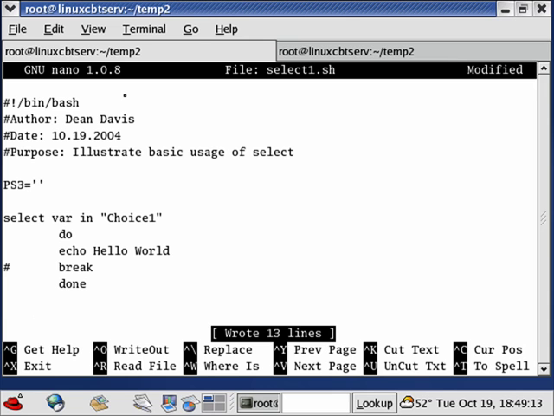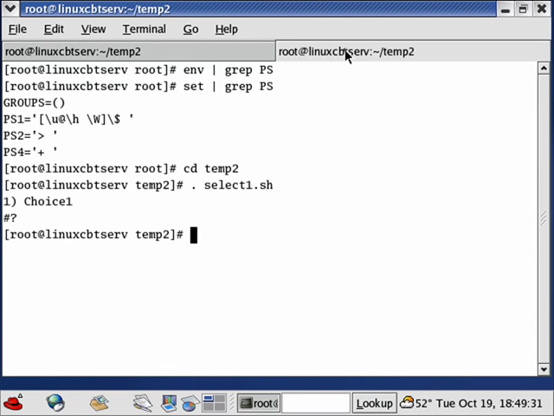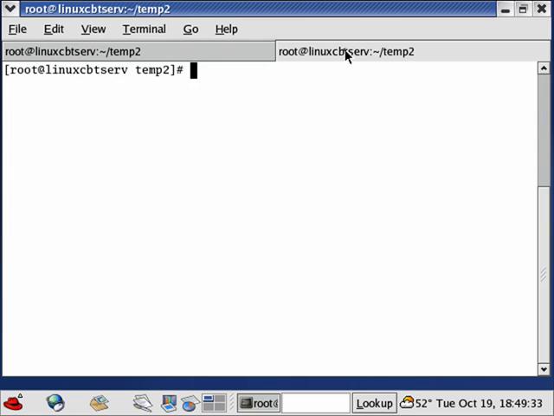Now in Bash, we set variables without spaces between the assignment and the actual variable. So PS3 will be equivalent to please select a choice, for example. And now let's go back. We'll kill the script with Control-C, clear screen, and re-source select1.shell. Now we have a sensible looking menu, and this is certainly intuitive.